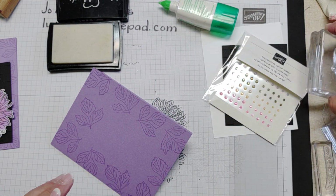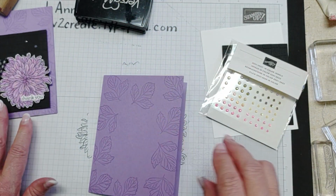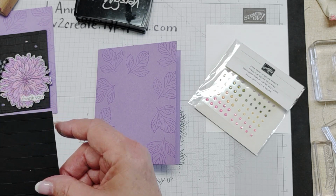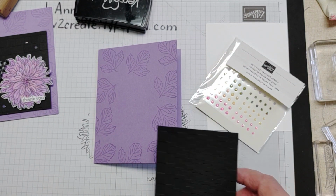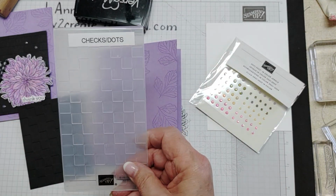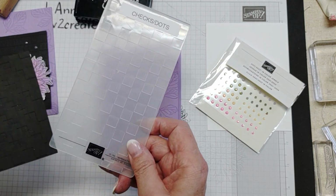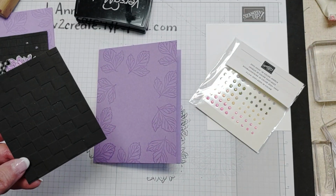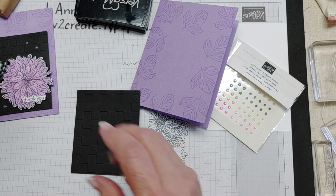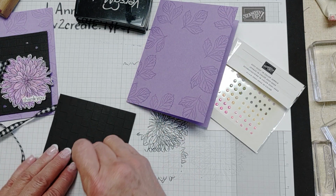Okay, so there's that. Now, the black insert measures 4 by 3 1/4. And I have run that through with the checks. There's a double pair of embossing folders, checks and dots. So I used the checks and I went ahead and ran that through. So we are ready to just go ahead and put this on, except we're going to use the black and white check ribbon. And what I'm going to do is just run it across from the back.